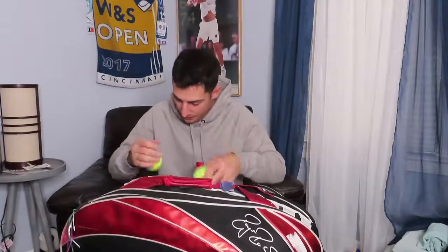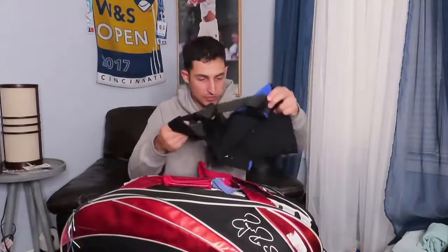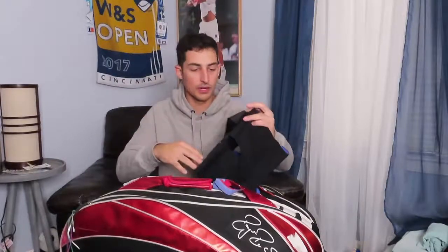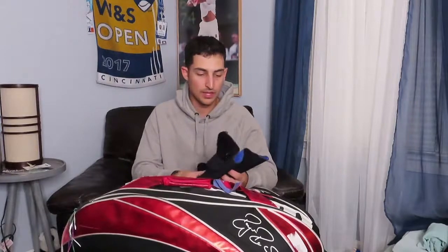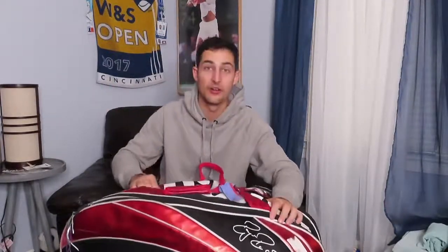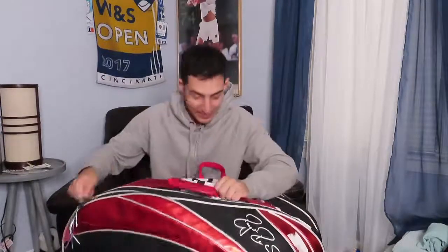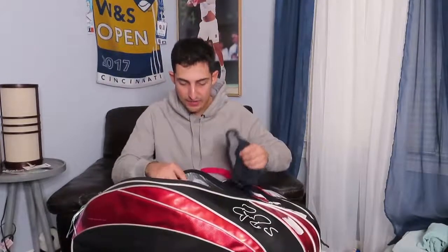We got some more tennis balls in here, caps, a skills reflex ball — I do like those, that's a lot of fun to play with. We also have a knee brace. I hurt my knee a couple years ago and had to get braces for it. This one has some metal pieces in it. My sister's in the corner — she's actually going to test it out, she didn't know I hurt my knee.